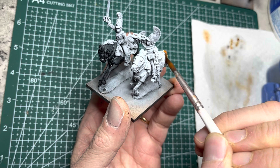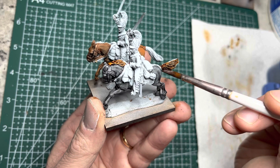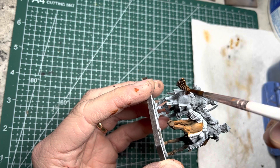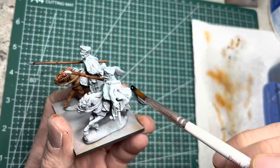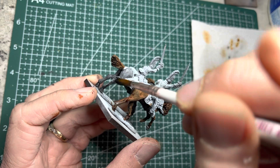For the tails and manes, I switch to a brush with a pointed tip. I'm going to use the exact same four colors and apply them randomly to all the different horses. For instance, a horse with a gray color might get a brown mane, and I vary it down the line each time — maybe a gray mane and tail on a black horse, or a black tail and mane on a brown horse. With just four colors I'm able to fully randomize all the horses and make them all look different.